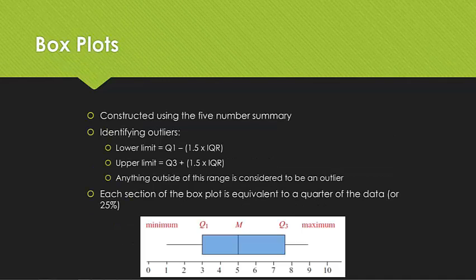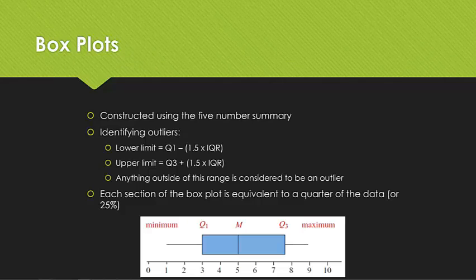Finally, a quick look at box plots. We use our 5-number summary from that one variable statistics page to construct our box plots. We should always do a calculation to identify any outliers. Now our calculator will actually draw the box plot automatically with outliers and draw your whiskers out to the appropriate point, but it's worth revisiting how you do that.